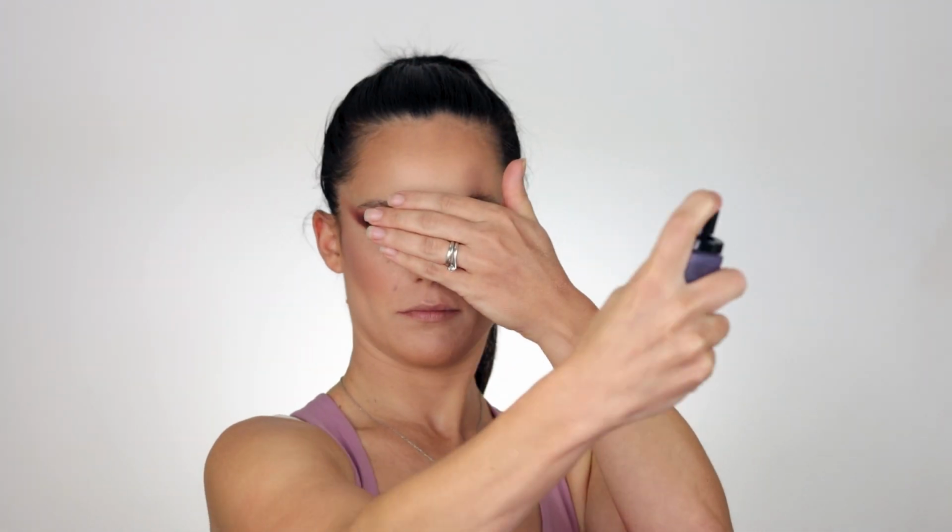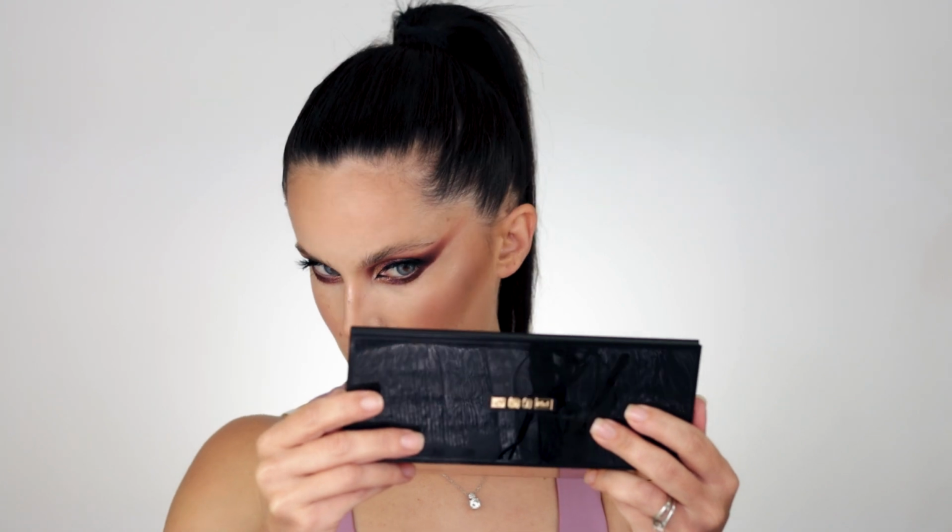Okay, for the end, let me just put some setting spray on. The shifting, because it is from this palette, is going perfectly with the rest of the makeup. A little bit too strong for the highlighter, unless you are going for this type of look. But other than that, I love how it combined with the rest of the look. But I wouldn't use this as a highlighter in general.